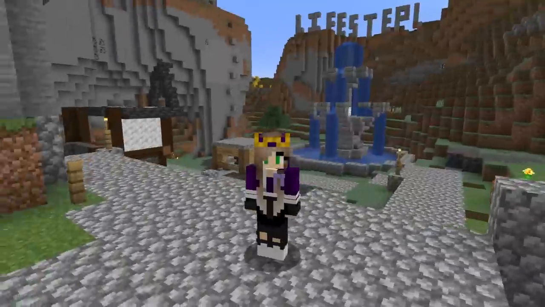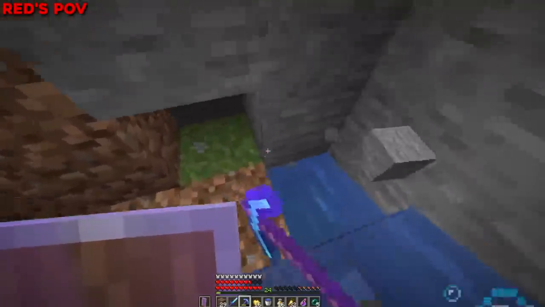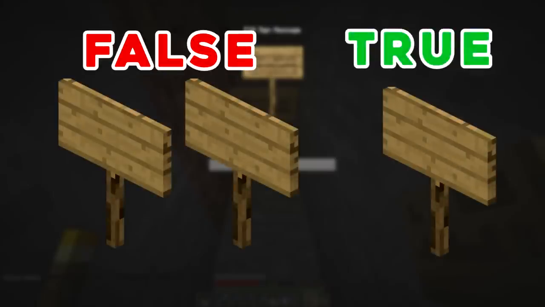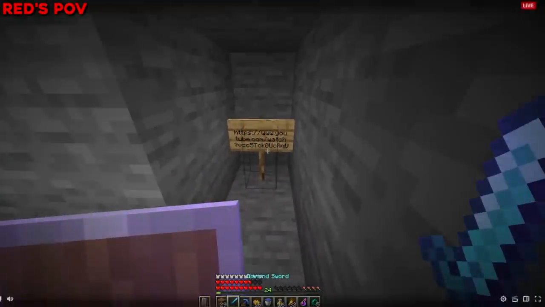Red didn't believe anything that Vortex said. So in the meantime, he continued to look for the next puzzle. It could very much be that there's something here. Oh shoot, he's in the maze. Inside the maze are 3 links, 2 in which are false and 1 that is true. Please find the wrong link.